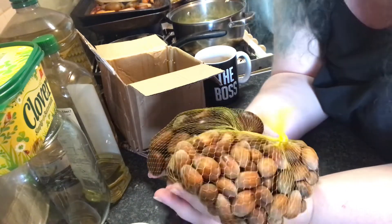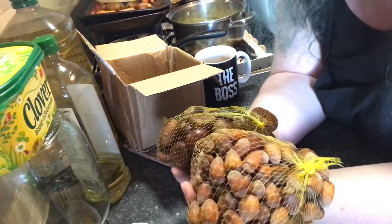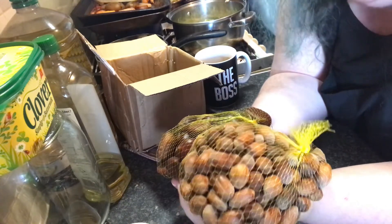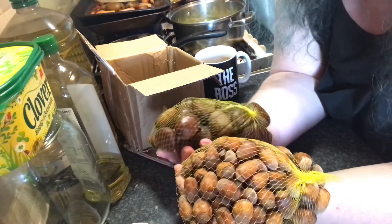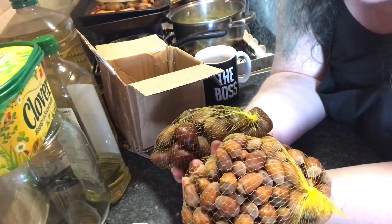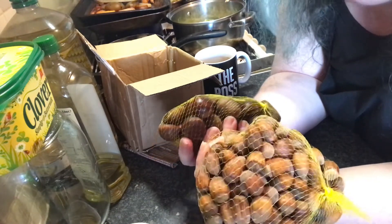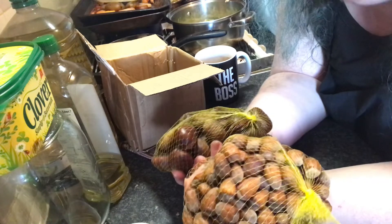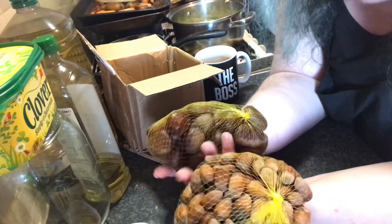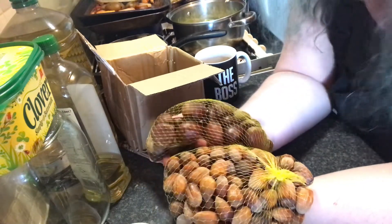Because the chestnuts and cob nuts are both deciduous trees, they both lose their leaves, so I can't tell at the moment who's sick, who's dead, who's dying, and who's fine and just going to sleep for the winter. So what we're gonna do is grow these, and in the spring when they get their new foliage, that is when I will be able to say how many chestnut trees I have to sell and send out to the people who I have said I will gift them to.